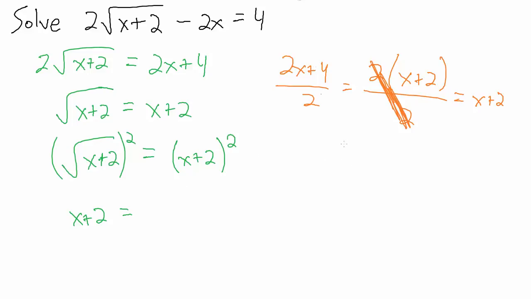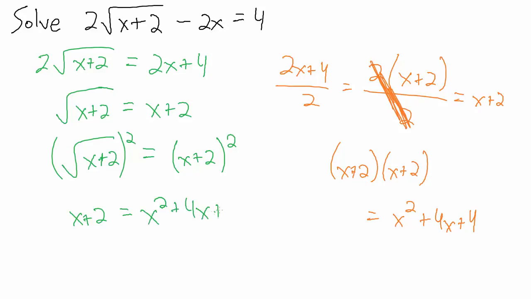Well, that's actually the same thing as x plus 2 times the quantity x plus 2, and that's just FOILing, right? So if we FOIL that, I won't go through the details here, we just get x squared plus 4x plus 4. Okay? So that's what we're going to have over here, x squared plus 4x plus 4. So now this is pretty much just a quadratic equation, but before we solve it, we want to get it into the standard quadratic form with the x squared term plus or minus the x term plus or minus the constant. So let's subtract x from both sides, and we get 2 equals x squared plus 3x plus 4. Okay, so if we subtract x from both sides, we get that.